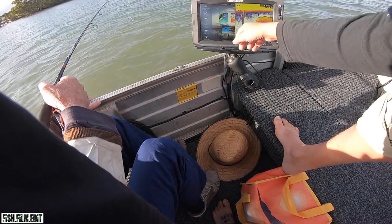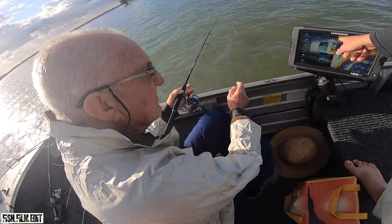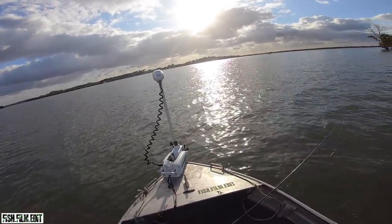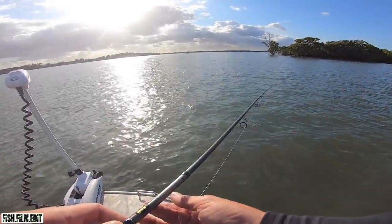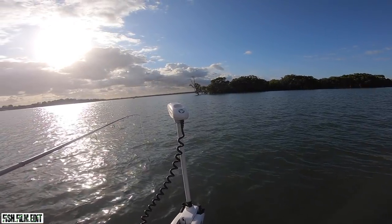You'll be able to see where you are on the maps then, Uncle. So is that it? What's that? Is that metres or feet there? Feet we're in, so we're only 1.7, we're shallow as you. That's where they sit up in the shallows. Depending on where we end up, Uncle, there's a few spots where you want to be throwing shallow.